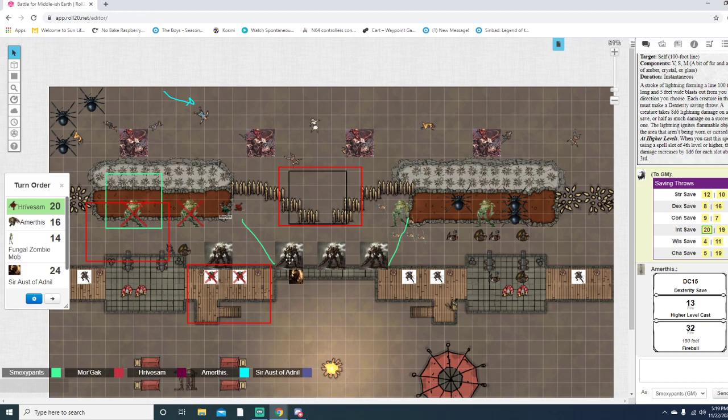Okay, and for my action, I'm actually... How many spell slots do I have? Like four. God, I have no idea. Okay, so that's three. Okay, three. Two more left. I'm gonna use the Sickening Radiance on this one to weaken it. Can I use it on both of these? The area. What's the radius?